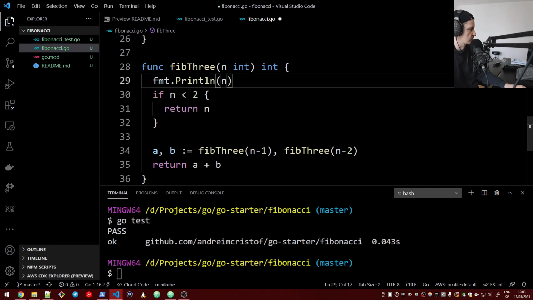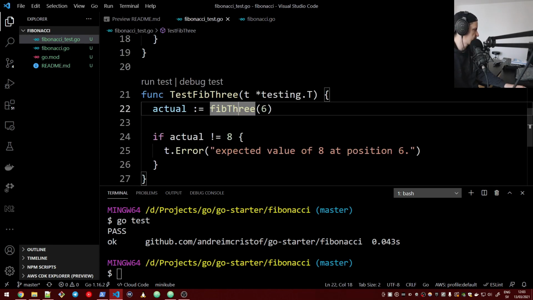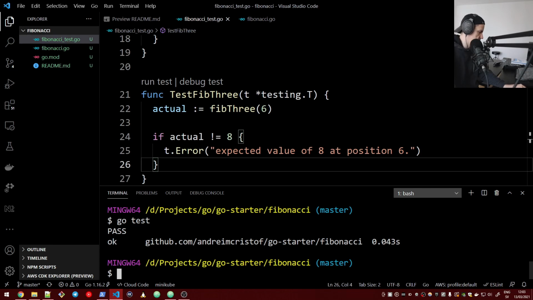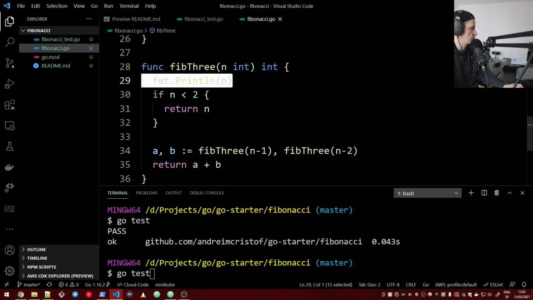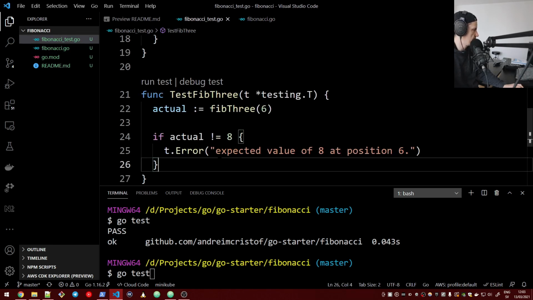So let's see this in action. We add one print line here just to see what's going on in each invocation of the function. So now we say go test.